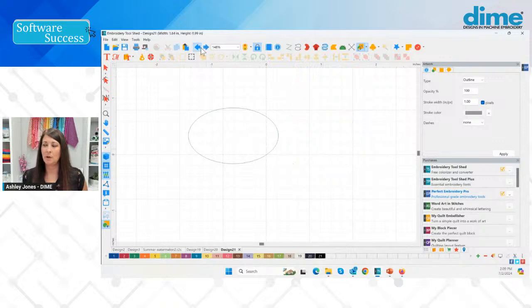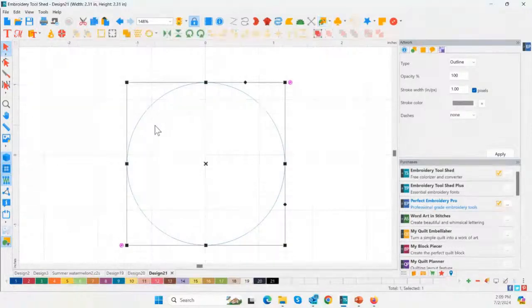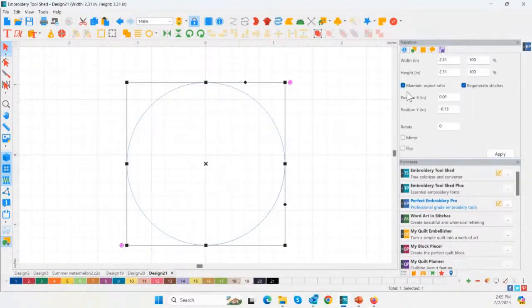So I'm going to do the undo. Everybody has an undo key, and I use it a lot. So I'm going to hold down my control key, and I'm going to click and drag on the screen. And because my control key on my keyboard is depressed, I get a perfect circle. Okay, there's other ways to make a perfect circle, but that to me is the easiest one.